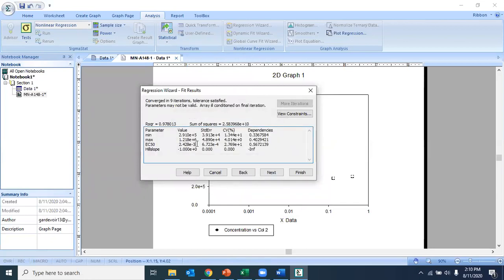This page is very, very important because right here, it reports that EC50 value, and this EC50 value is your IC50 value. So you want to get a little separate piece of paper off to the side and just write that down. And the good thing to remember is that this is going to be in whatever scale your x-axis currently is in.